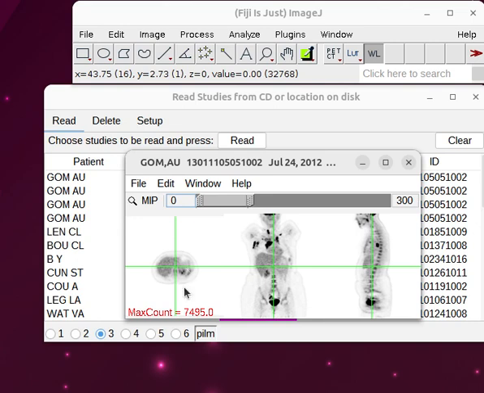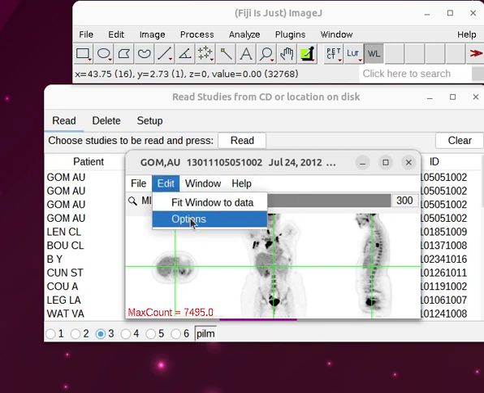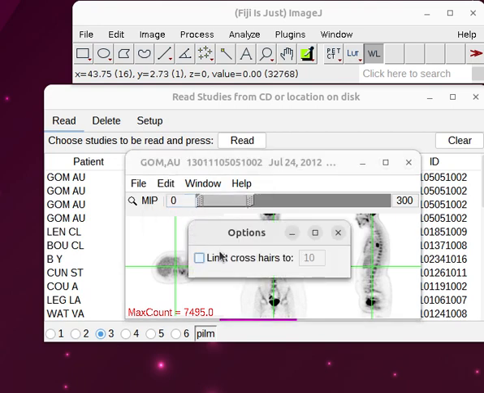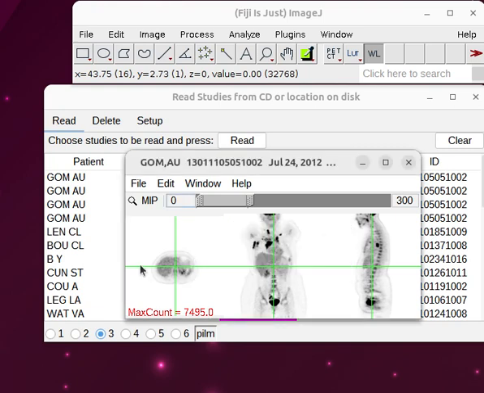You can't come up with SUV units because this doesn't have any SUV units. And if you want to know that you're actually using only a single study, you can look at this edit options. And the only option you have in this simple thing is to limit your crosshairs to 10 pixels. I won't do that, but that tells me what type of study it is.